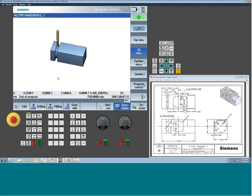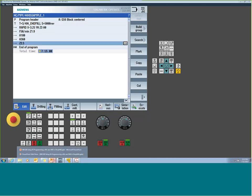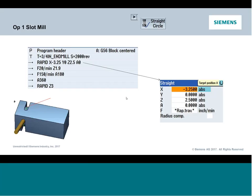The big thing here is just understanding that machines can be set up by builders all sorts of different ways, and it's really up to you as the user to know how it was set up and commissioned, and then apply it that way. There's nothing wrong with any of these strategies. Every builder has a little different reasoning behind why they set things up. Okay, so from here, let's go back and take a look at our next event.